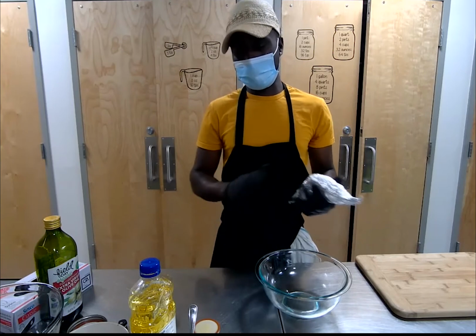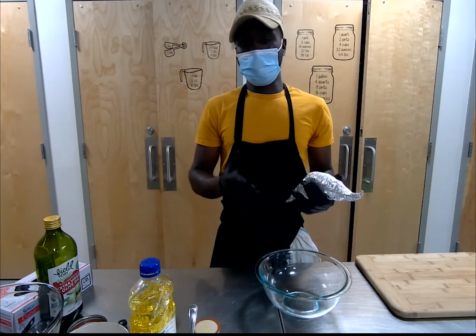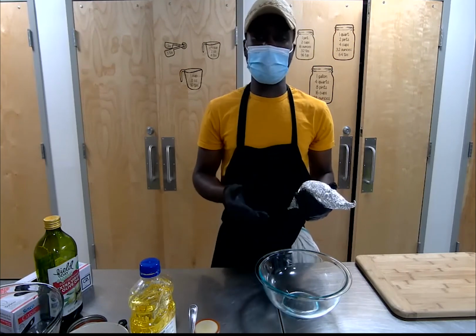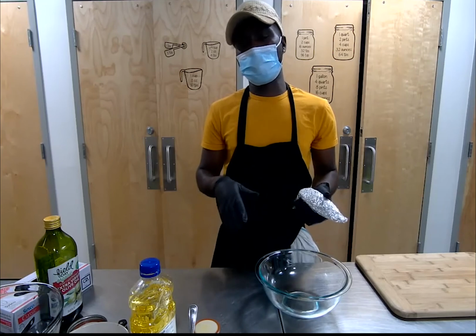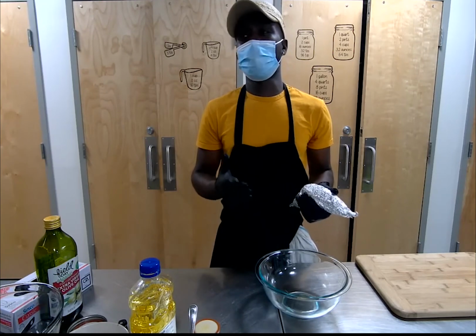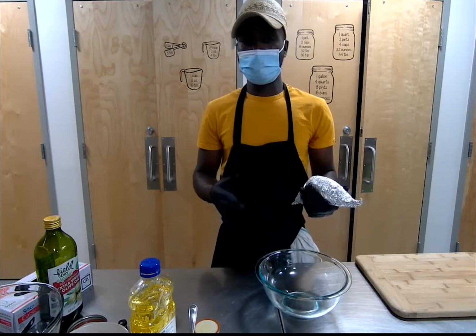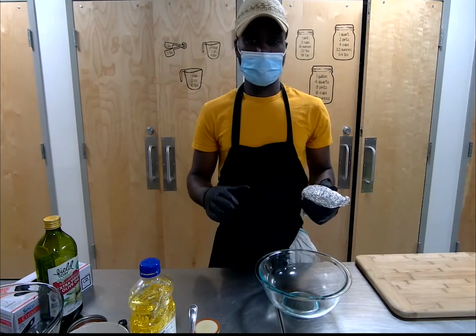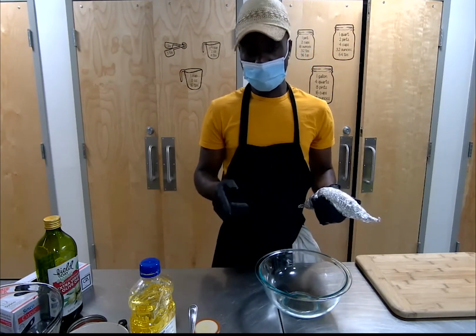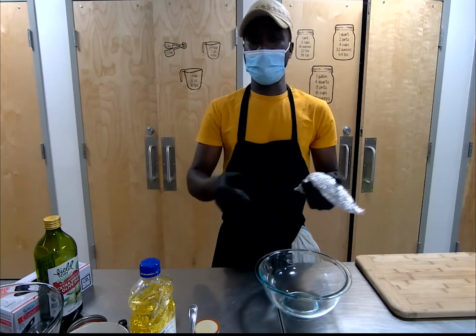So you cut, you peel the leaves when it's still fresh, and then you peel the skin, and then you leave it down in water for a week, and then it's gonna be soft. And then after that, it's a lot of steps to make panga. So you take a pan, you leave that for a week, and then you take the water.